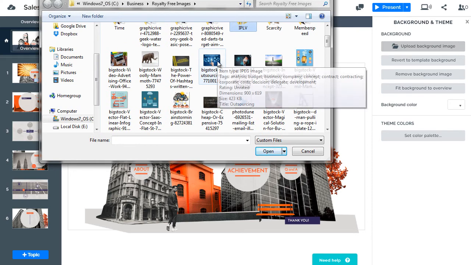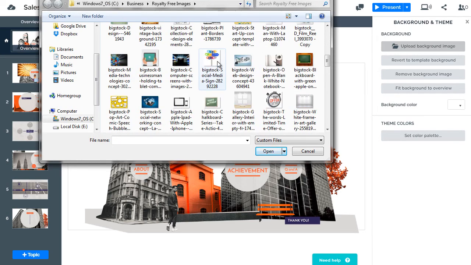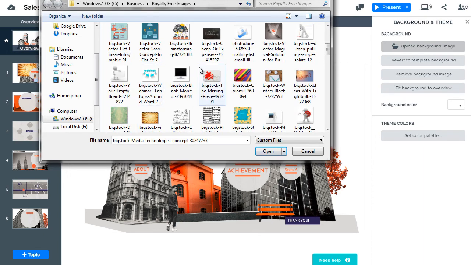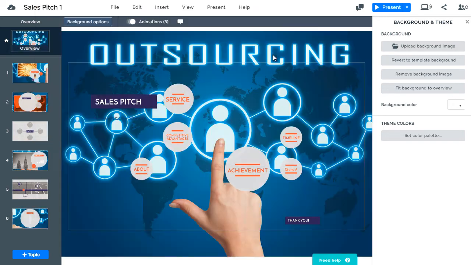So let's see here. Let's maybe choose this one here. Obviously this relates to outsourcing, but you can see these have little circles. And that's actually really convenient because I can move these circle topics here.